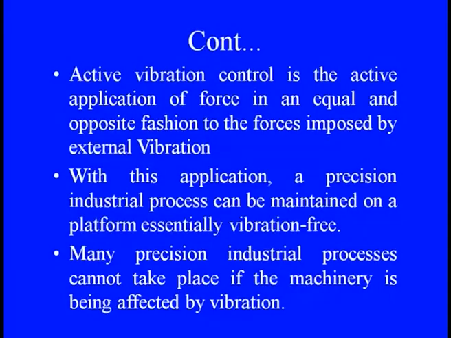So, whatever the external excitation features are coming in the vibration, that can be balanced based on the force balance criteria. And with this application, a precise industrial process can be maintained not only on the platform, but also, you see here, on a specific part of the object. So, many precision industrial processes cannot take place if the machinery is even affected by the vibration. By adopting the passive vibration feature, we need to adopt the active and passive vibration control according to the system requirement and the application feature in the system itself.